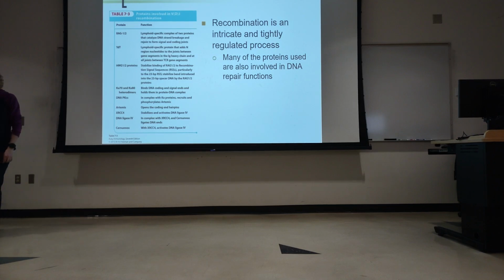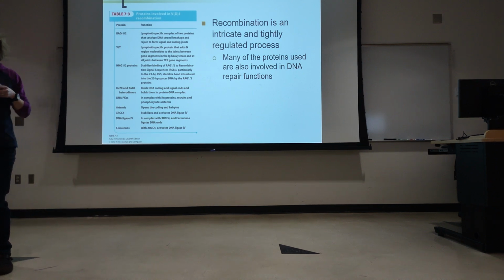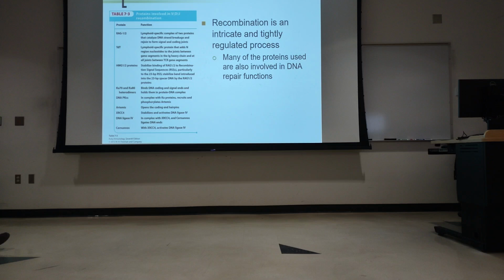There are also some special editing enzymes like TdT, which can add in bases. When we open up the DNA and we cut, sometimes we're going to make cuts that are blunt end cuts or overhang cuts or underhang cuts, and we've got to have enzymes that can come in and fill in the spaces, right? So we need DNA ligase. We need some editing enzymes to come in there and make sure that we're pairing A with T and G with C, and we're filling in where missing information is.